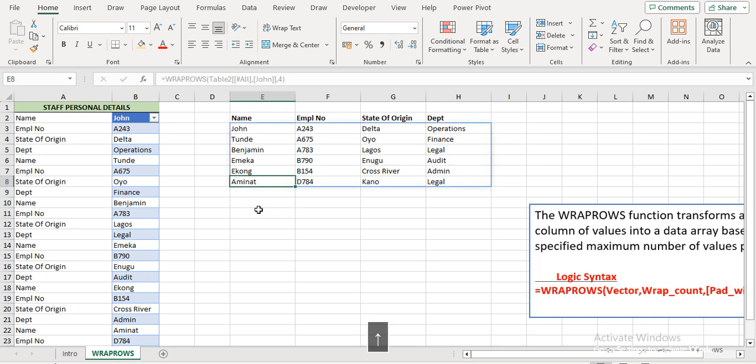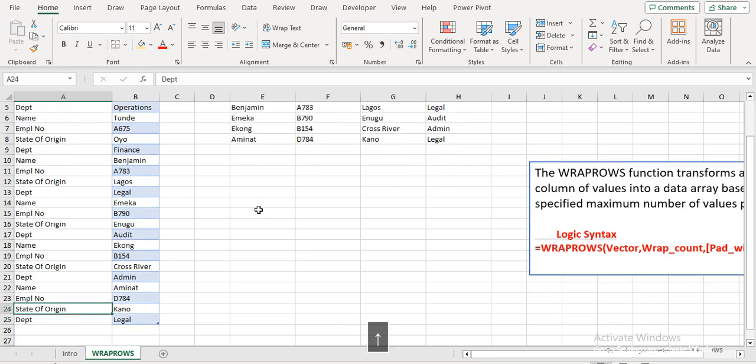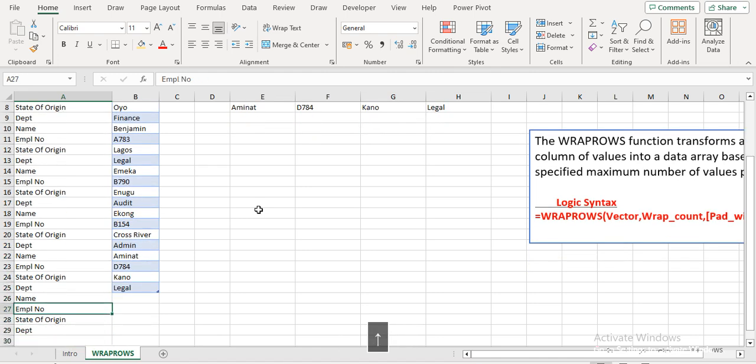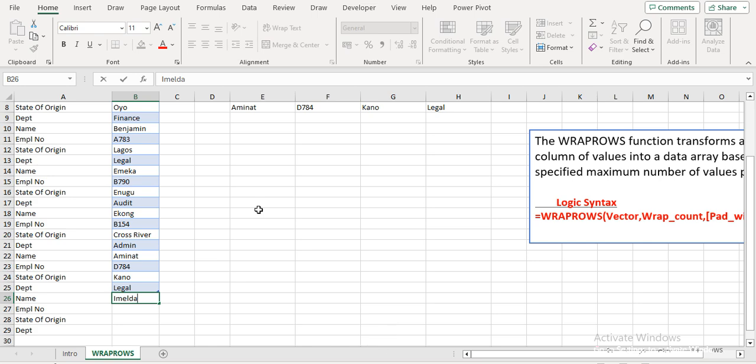Now, let's assume that I have done this, and then another person comes into this particular group. That means I'm going to have another name. Let me copy this one here. I'm going to have another name. Let's take a name like Imelda. This is another person.